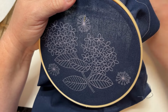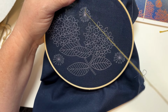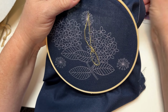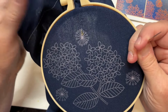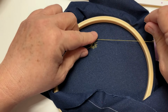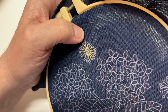And then with this one, at one point when you want to do a French knot, you can do that on the very ends. And that was a little bit of a struggle for me, but once you figure out how to do it, it got easier. So I'll show you here how I did the French knot. It did have the directions, but just showing you, okay, there's the back, and then you're going to come through that circle on the end.